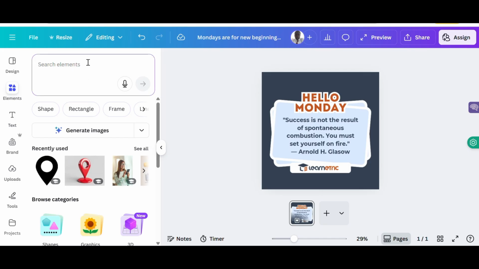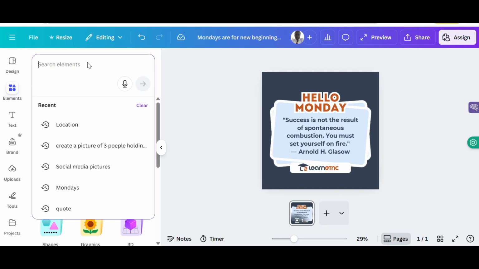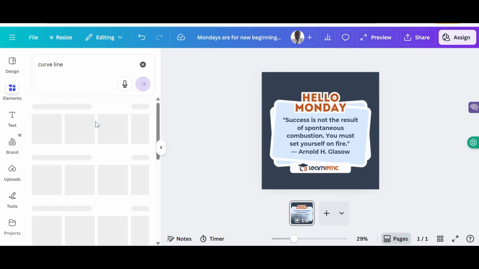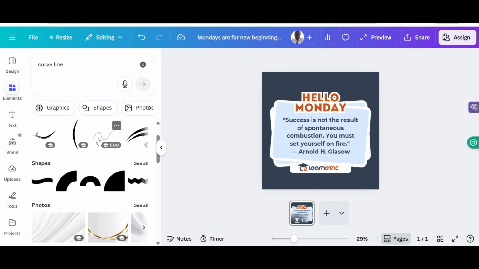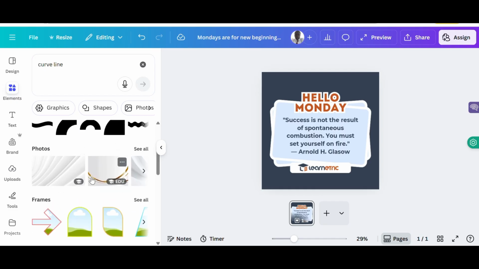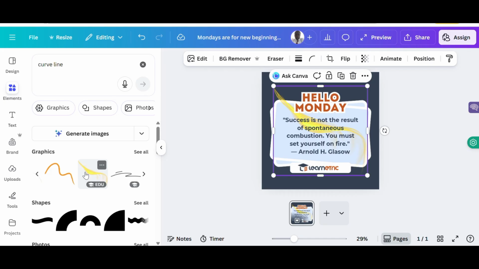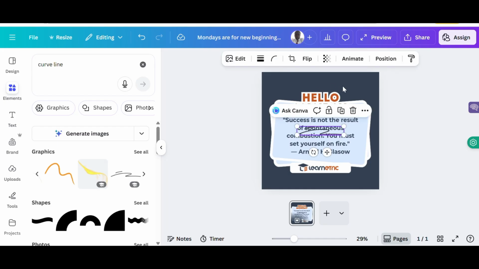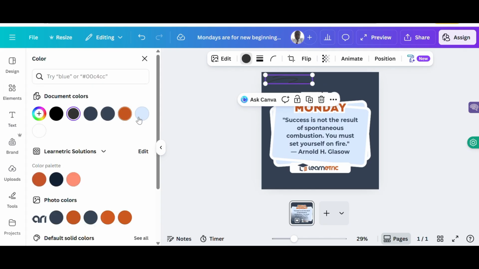graphics. Just lines, cuffs. Let's say cuffs. Cuff lines. Just something unique.